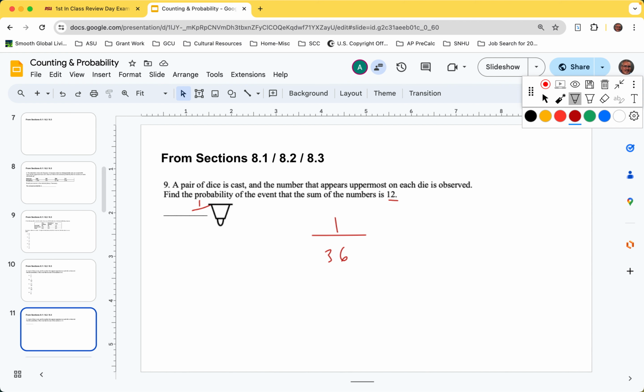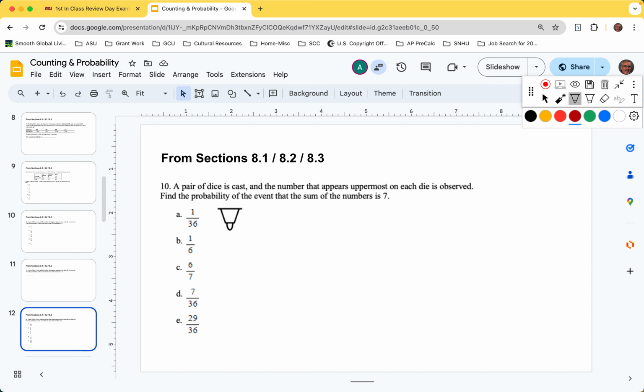This one's a little harder because you don't have the multiple choices, so you might have to fill in the blank. Oh, my brain is blank. If I had said 1 over 36, I might have been able to pick it out in this case. But again, I don't know which ones are going to be multiple choice and which ones are going to be open answer. Is there much work to show? Not really. You could construct the table, I guess, but we do that enough, you can do that from memory. So far, so good?